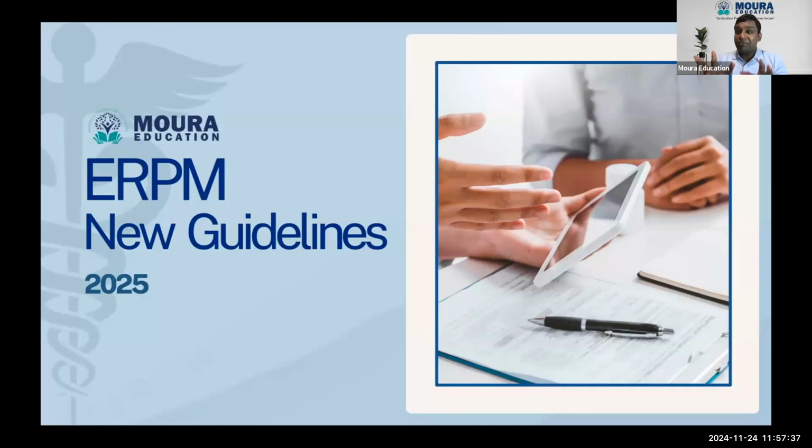Patient safety in terms of treatment, for example, if a 6-week pregnant lady came with abdominal pain and you forget to do a urine pregnancy test, that is a danger from the patient safety point of view. You are missing a cardinal thing which can kill the patient. Do you understand what I'm telling? In medical terms, you are missing something which can harm the patient. Likewise, there are small things in patient safety which can affect the patient in terms of management. So from the medical point of view, what are the patient safety things?